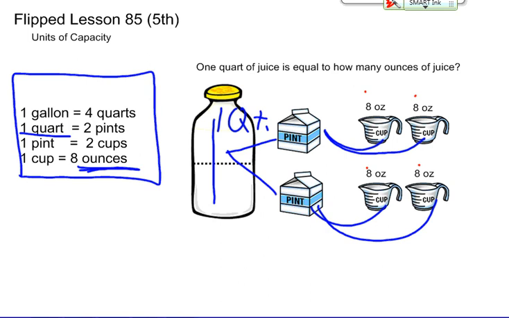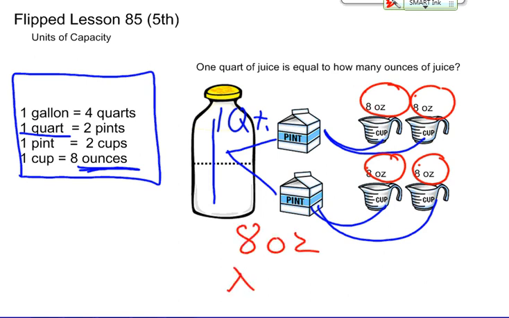So what this diagram shows us is that 1 quart is equal to 2 pints, which is equal to 4 cups, which means that now we need to take these 4 cups that each contain 8 ounces, and we want to add or multiply those together, right? So I could do 8 plus 8 plus 8 plus 8, or I could just take 8 ounces times the 4 cups that we have, and 4 times 8 is 32, and of course we would say that's 32 ounces. So we have our first example.